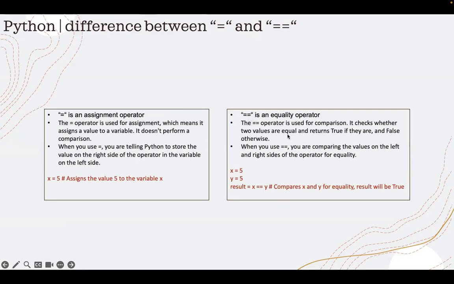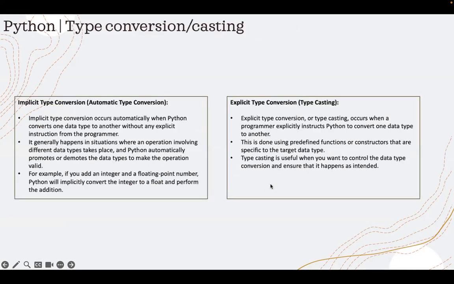It is used for comparison to check whether two variables or two objects are equal. For example, here, if I say x equal to 5, y equal to 5, and result equal to x double equals y, I'm trying to compare these two variables. If they're equal, I'll get true, otherwise false, right?